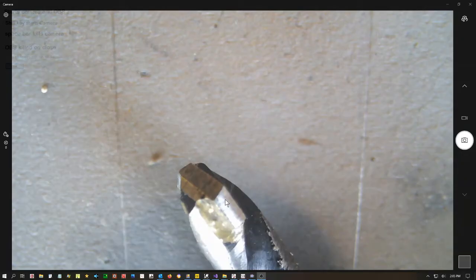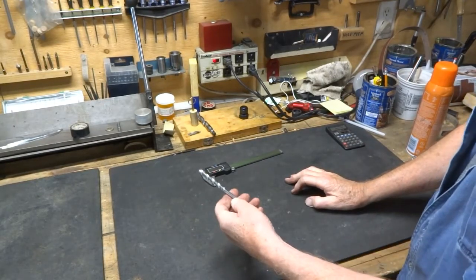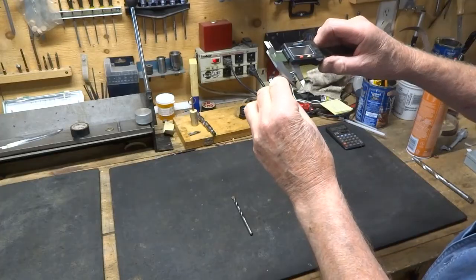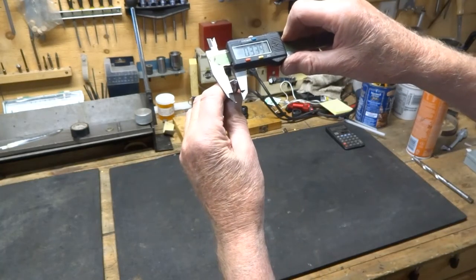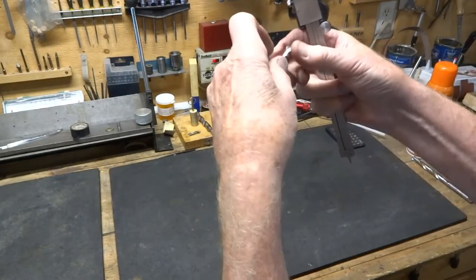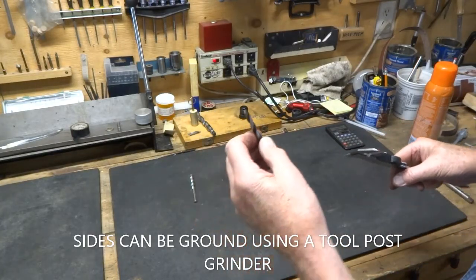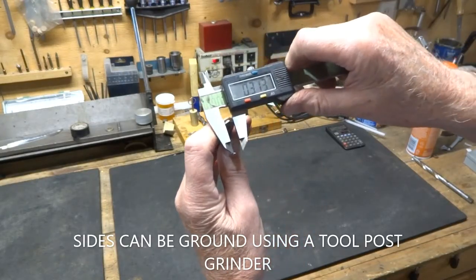With the drill sharpened like this one, you can actually cut metal with it instead of concrete — or concrete also if you like. We've got two cement drills here. This one is right out of the box, and although these calipers aren't accurate to more than about two thousandths, we're going to measure them so you can see the readout. That reads 339 thousandths of an inch — it's supposed to be 5/16ths, which is 312.5 thousandths. So it's considerably larger than 5/16ths. This other one is also labeled 5/16ths, but I ground it down on the sides and it now measures 312.5 thousandths — that's what it's supposed to be.